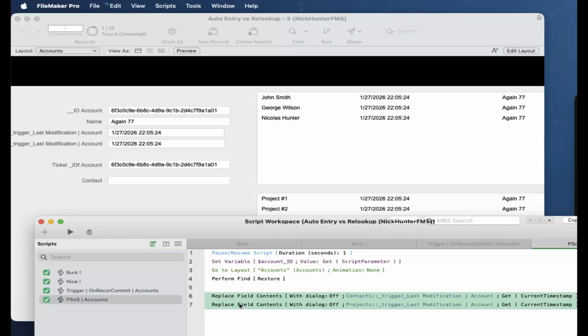That you use a table like a global table, and you create dedicated relationships. So you don't need to go actually to the real record. You can go somewhere else, right?